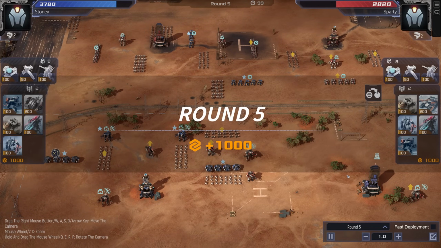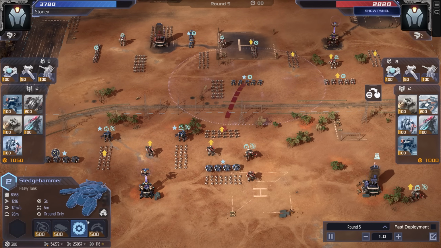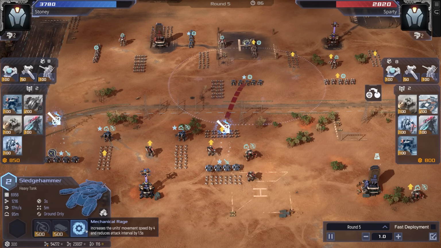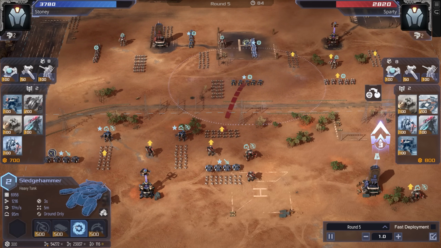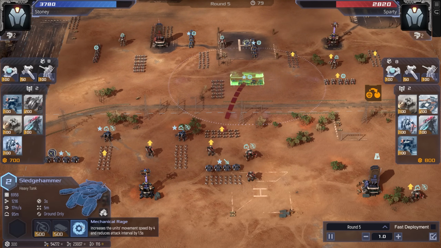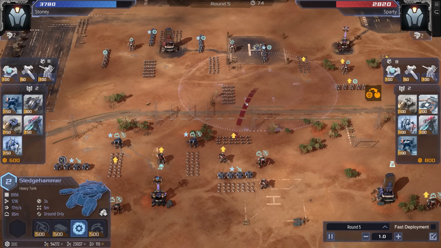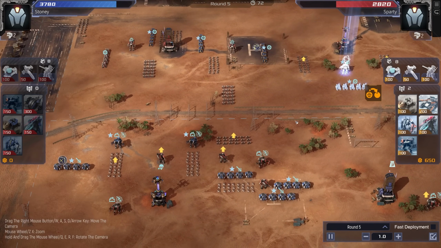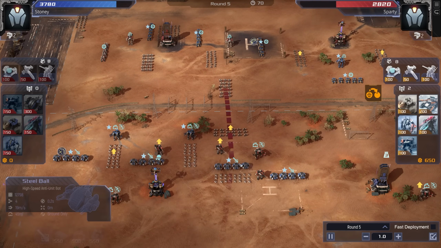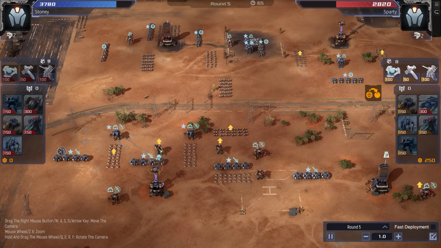And round 4, he was able to win that with overwhelming force because of the Mech Rage tanks. Now, remember, with Mech Rage, not only does it increase the speed of these tanks, they also increase their firing rate by about 30%, I think. So they start off with 4.5 seconds per shot, and it reduces that by 1.5 seconds. So that's a significant boost. And with level 2 sledgehammers now on the board, my steel balls are going to have a slightly more difficult time of getting to his army.